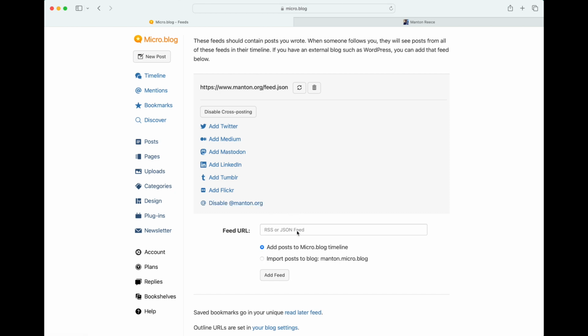So why would you want to add multiple feeds? Some people add a second feed that's like a second blog, like maybe they have Micro.blog and WordPress. You add your WordPress feed here, and then all your WordPress posts will appear in Micro.blog, and they could also be cross-posted out if they want. You could also set this to import them into Micro.blog or just keep a reference in the timeline to the external blog. But other things, like people use Letterboxd for keeping track of movies that they watch and stuff.